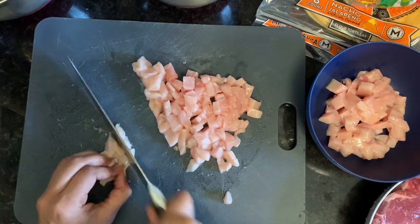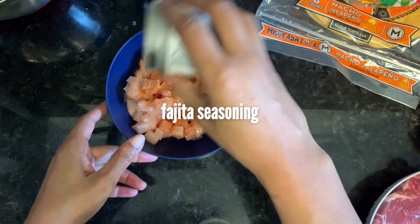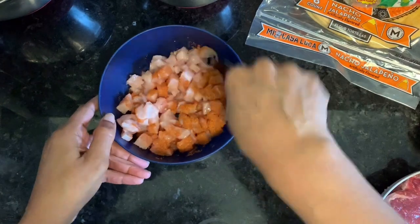But after you have your meat all prepared, I seasoned the steak with some fajita seasoning, but not much, and most of it is going to go on the chicken.